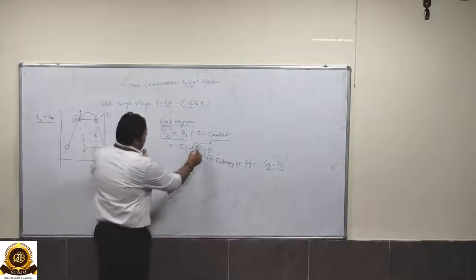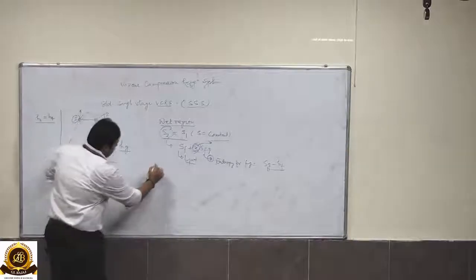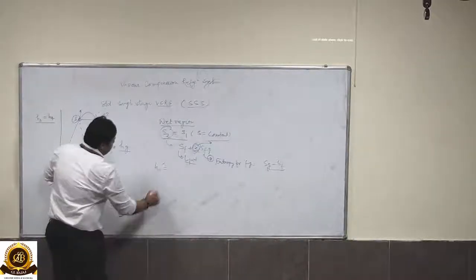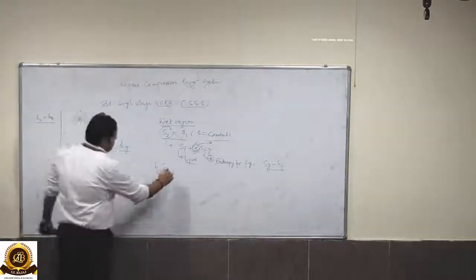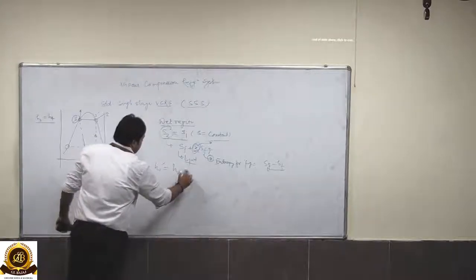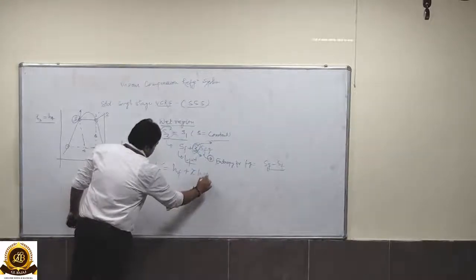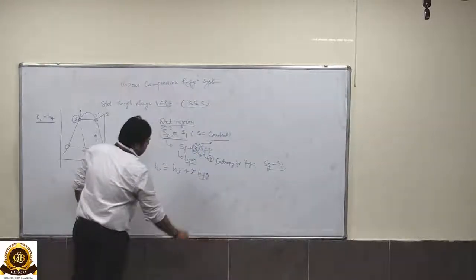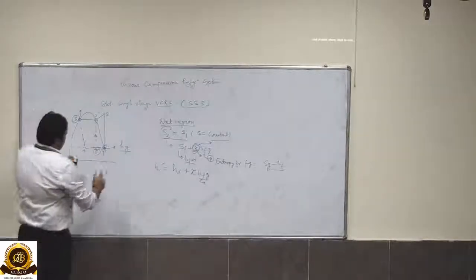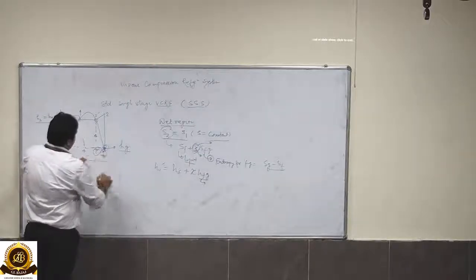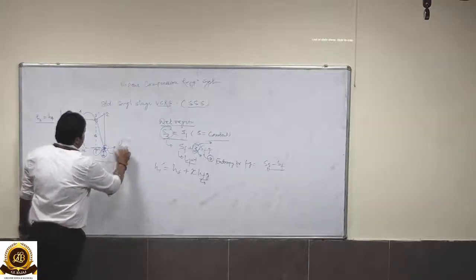When we have calculated the dryness fraction, we can calculate the value of H1 dash. We know the enthalpy at the saturated liquid line, let us say HF, plus X times HFG. HFG is the enthalpy of vaporization. We can read it directly from the steam table, or if our point lies on the dry saturated line, we can directly read the value Hg from the steam table.